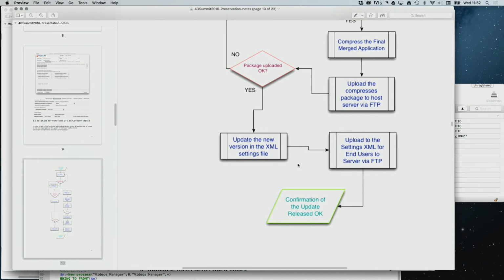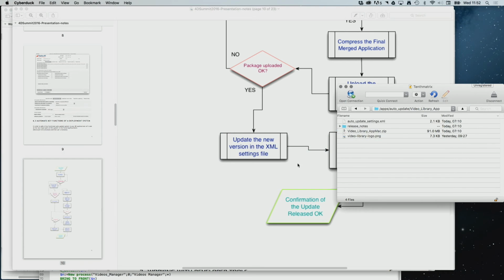In the end, an XML file is sent with the update, which is how the end users get notified that there's a new version available. That XML file has the important settings like what version number is released, what the checksum is, and all the rest of the required details. And of course, the release notes are updated as well.